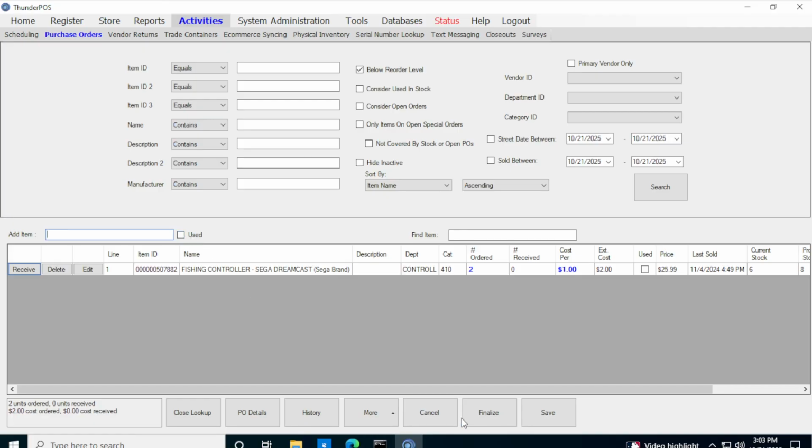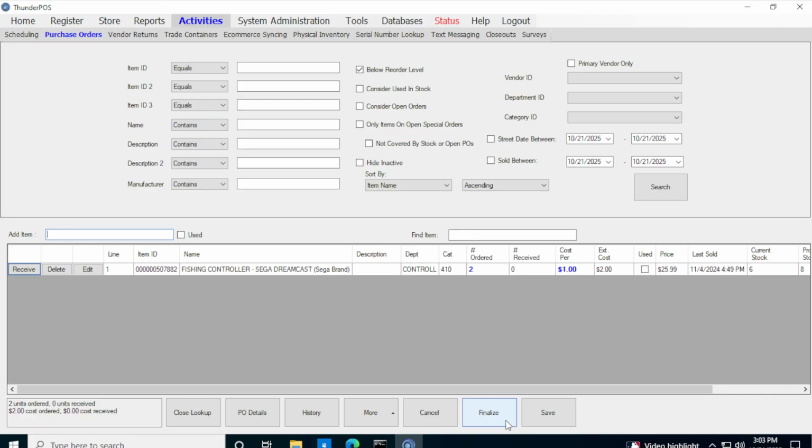So a couple other things we should mention here. Cancel is going to close out of this screen without saving the purchase order at all. Save will save the purchase order, and any quantities that we have received will be updated. Finalize will do everything that save does, but in addition to that, it will also make it so that we cannot make further edits to this purchase order.